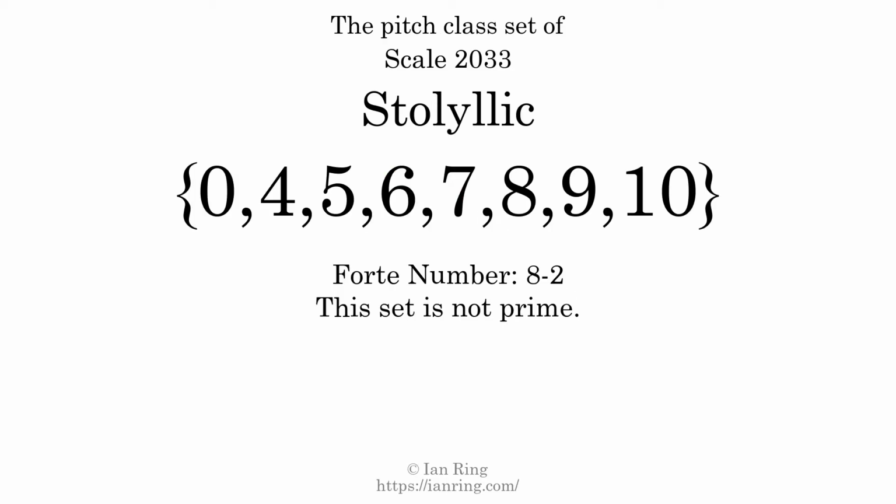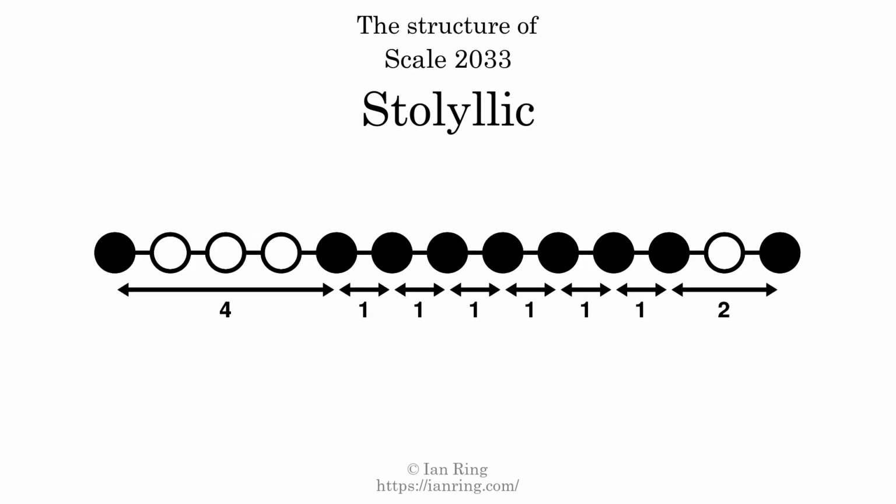The pitch class set for this scale is 0, 4, 5, 6, 7, 8, 9, 10. The forte class is 8-2. This set is not prime. The structure of a scale is a description of the interval distance between each successive tone. This scale has a structure of 4 1 1 1 1 1 1 2.